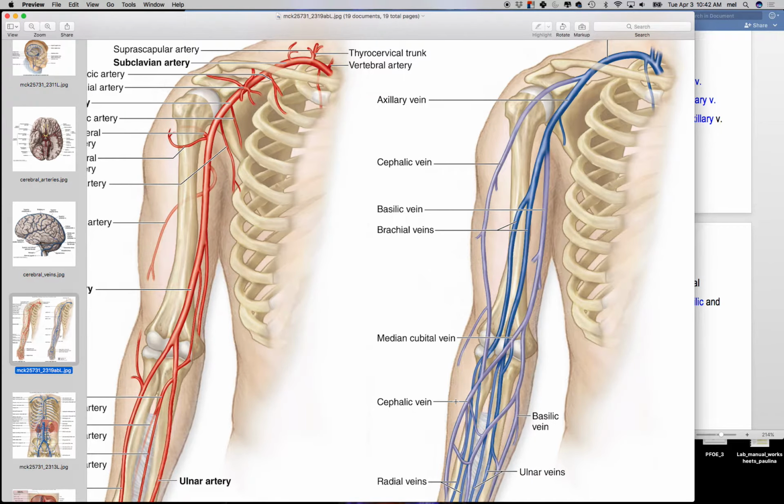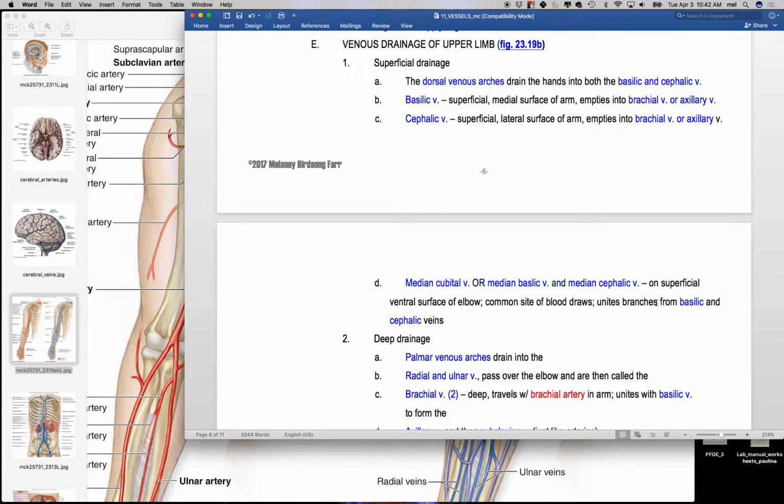But if you have two, like the Weiermann models actually have two instead of one, then it's not very confusing, because you have a median basilic that joins with a median cephalic. So you've got kind of a point instead of just a slash, but the basilic is on the basilic side and the cephalic is on the cephalic side, right? So it's just a little bit of individual variation. I won't ask you about that in lecture, but do know that when you look at the Weiermann models and also some of the cadavers, you've got two in the middle instead of one. It's a really common variation.